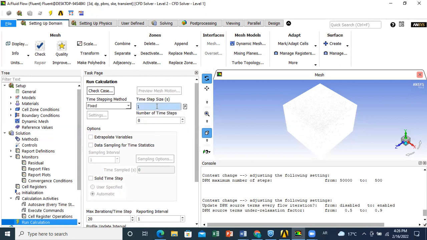This means the interval of time of updating, and you will solve for t equals 0 seconds, 1 second, 2 seconds, then the time step is 1. If you want to have a smaller time step size, you can select, for example, each 0.1 second I want to perform a new iteration, okay?